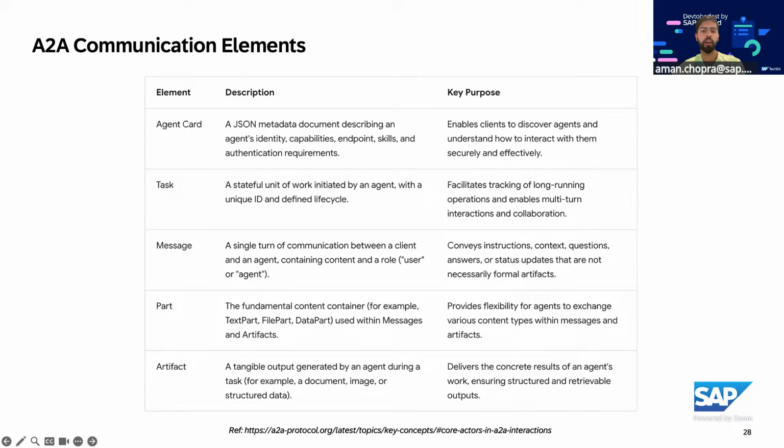Now, the servers that the host communicates with via the client are really just black boxes to the client. From the client's perspective, the internal workings, like what LLM or tools are used or how memory management is handled, are not exposed at all to your client or host application. So for the A2A servers and the agents themselves, it doesn't matter if they're built in different frameworks or what LLMs are being used.